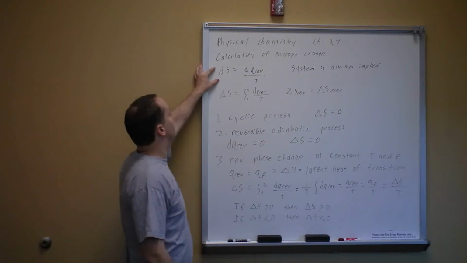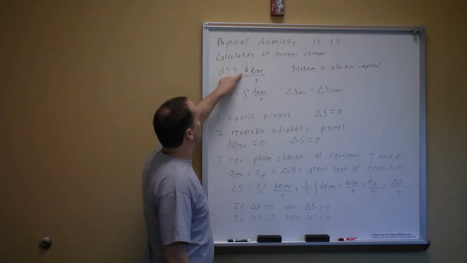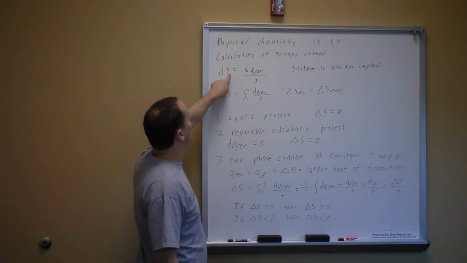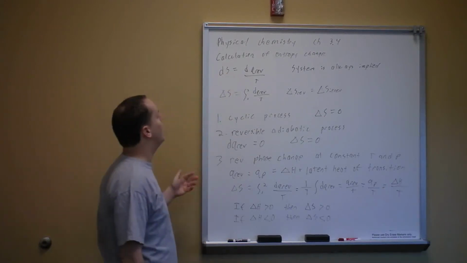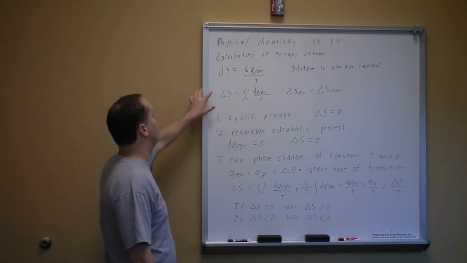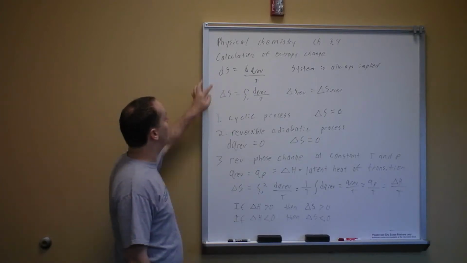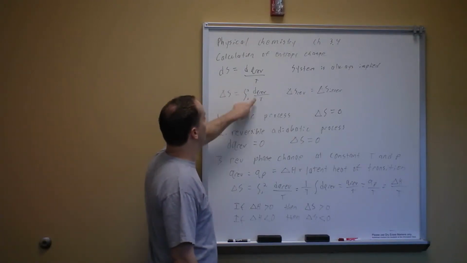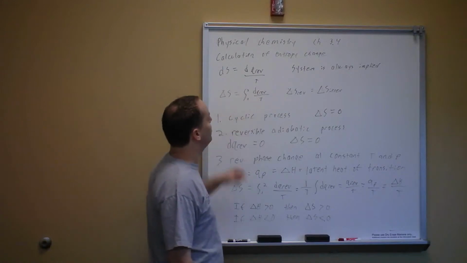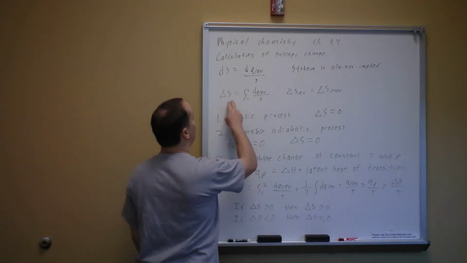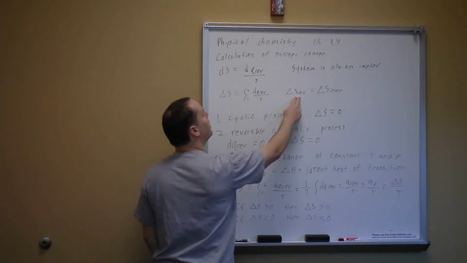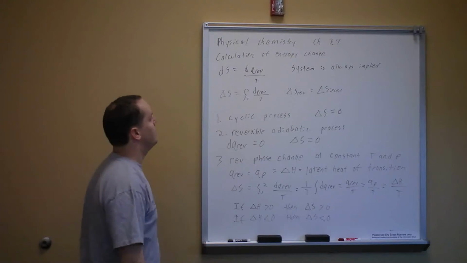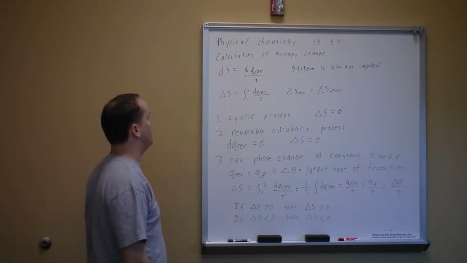Now we already know that the differential of entropy is equal to the differential of the reversible heat divided by temperature. And obviously, we didn't write SYS for system. That's always implied if we don't specify surroundings or universe or anything else otherwise. So integrating that, we're going to get the total change in entropy is equal to the integral from state 1 to state 2 of the reversible heat divided by temperature. And of course, entropy is a state function, so if we find a reversible way to calculate the entropy, we know that's also got to be equal to the irreversible way to calculate the entropy.